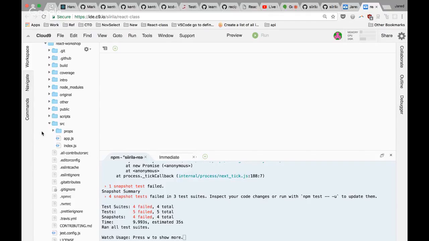Did you not clone my project? Did you clone React Workspace Workshop, but not the one that I posted on Slack? I did the one from the page. That should be okay too. How do you say your last name?